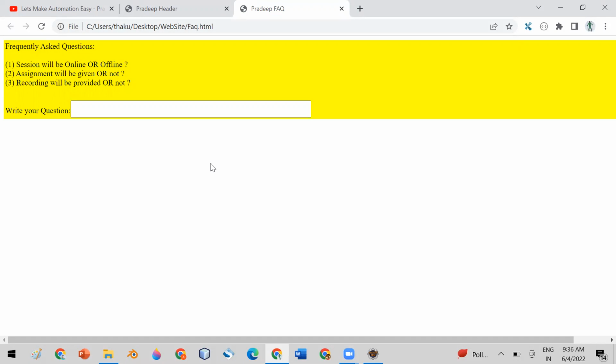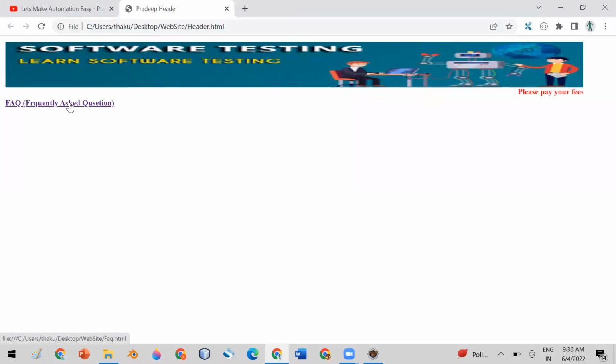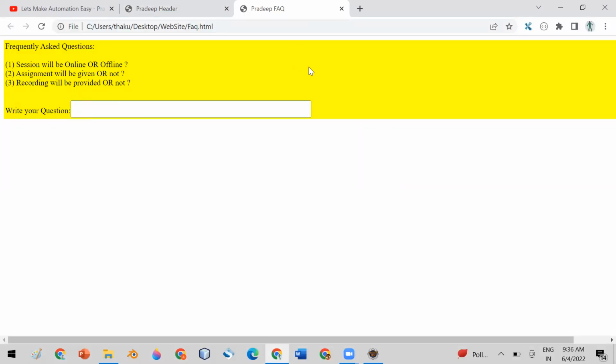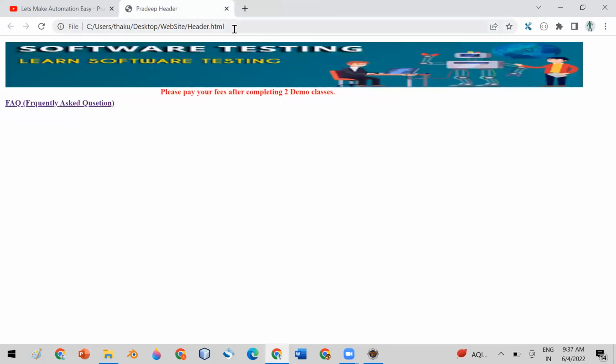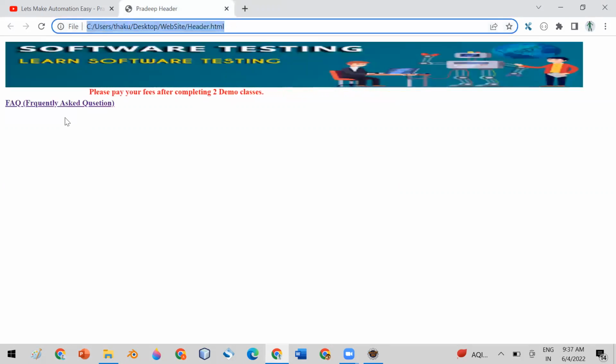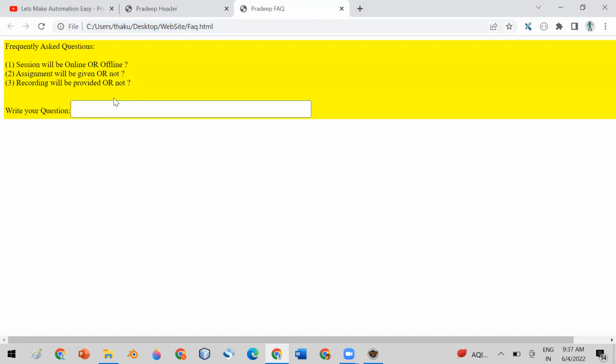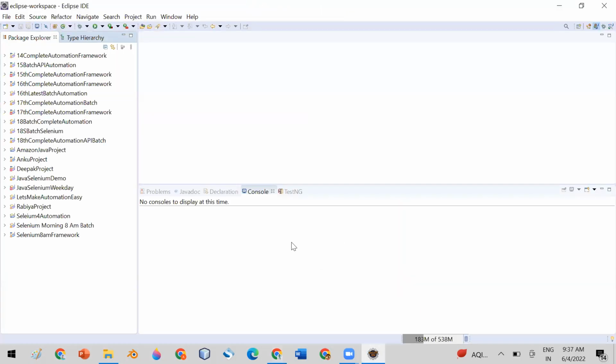Anybody? It opens in a new tab. Exactly. Excellent. Let me show you again what happens when I'm clicking on this particular link and it is opening a new page in a new tab. Now you will see I have to perform an automation. And what are the steps of the automation? You will launch this website and then you click on this link and then you have to write some question in this particular text field. Now we are going to perform this thing in the automation and let's see how it proceeds.